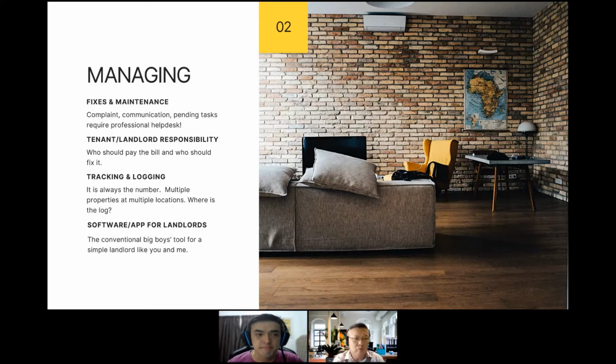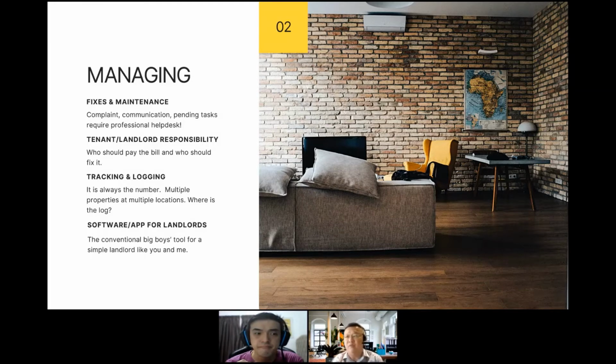So who's going to do it? It can be a dispute. It can be really about who should be taking care. And most of the time, who is going to monitor that it has been done? If the aircon is not working, if the heater is not working, if the pipe is bursting, to what level, and in 3 days or 2 days are you going to solve it? Is it urgent, or can it wait for some time? Or even how do you log the entire process together?